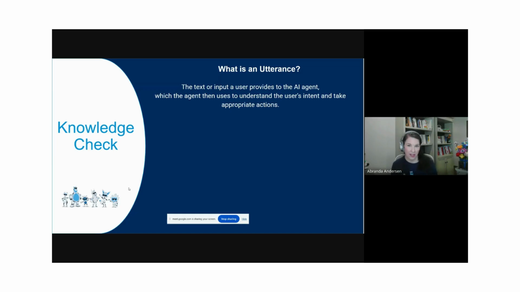So then I Googled it, and I used AI, I think it was Gemini, to gather what utterance really is and how people are understanding it. This is a definition that I found: the text or input that a user provides to the AI agent that the agent then uses to perform its actions. That felt like a very complete definition of a term that's very new to us. So that was kind of interesting.